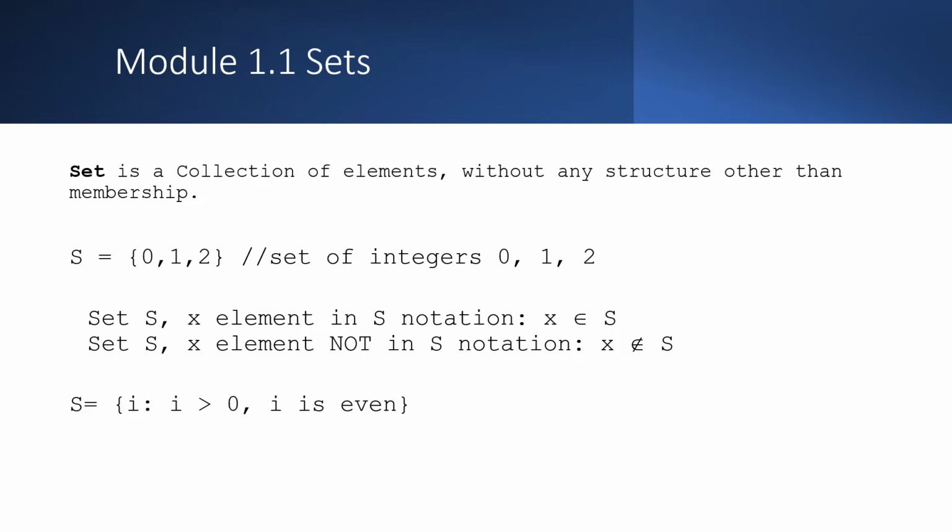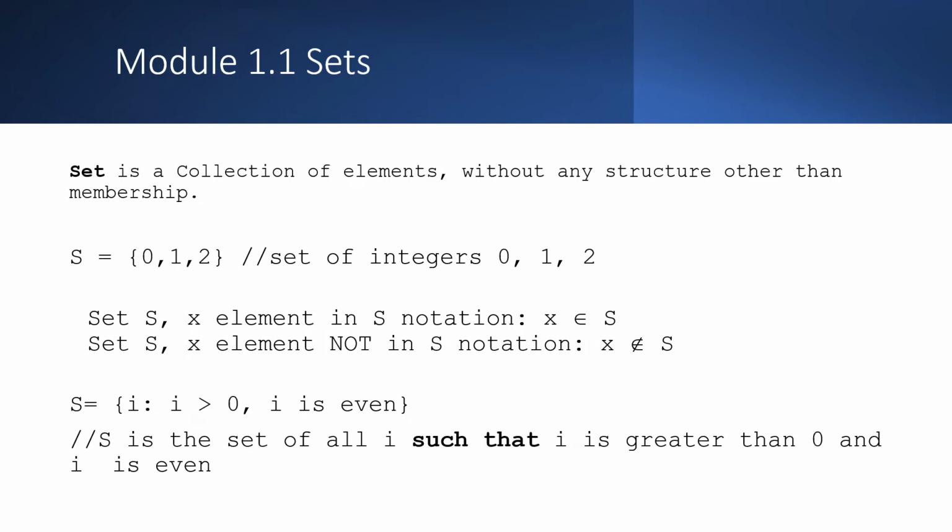This is the "such that" notation. So if you wanted to say S is the set of I such that I is greater than 0 and I is even. We're just getting this notation out to make sure that later, when I give you questions and problems, you have some background on this notation.